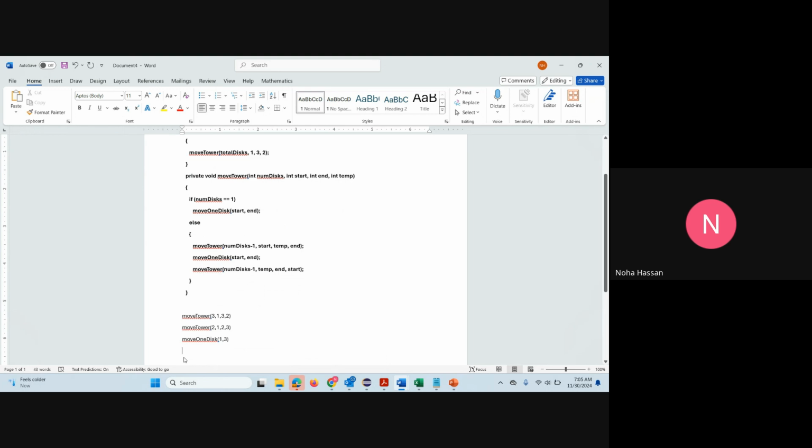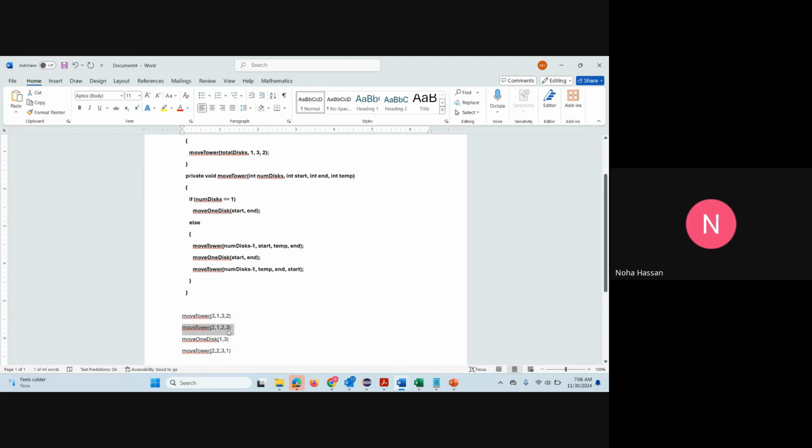After that, I have also one more moveTower, 2, temp, which is the 2, end, which is the 3, and start is 1. At this point, we have to find the subcalls to each one of these.